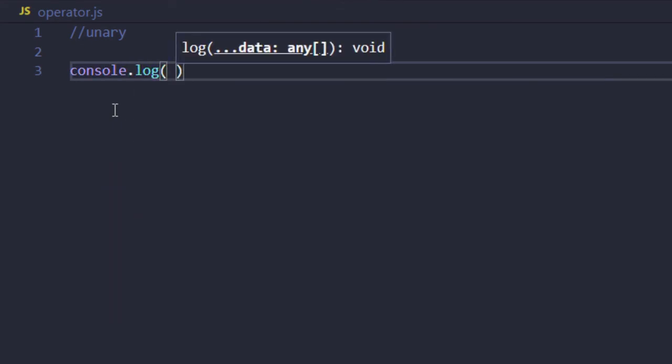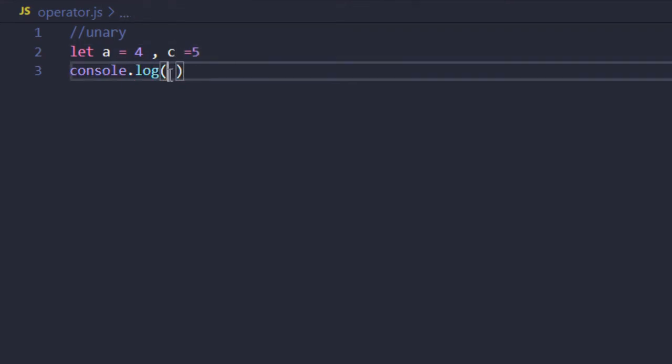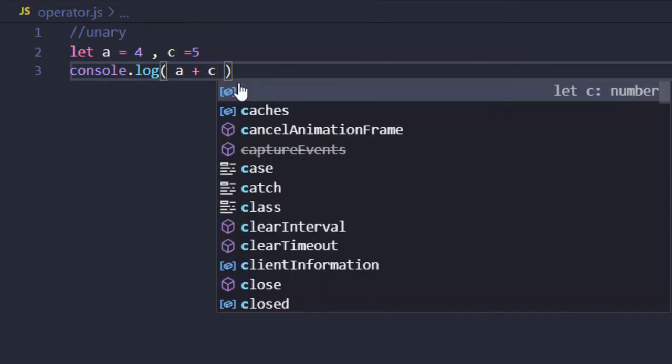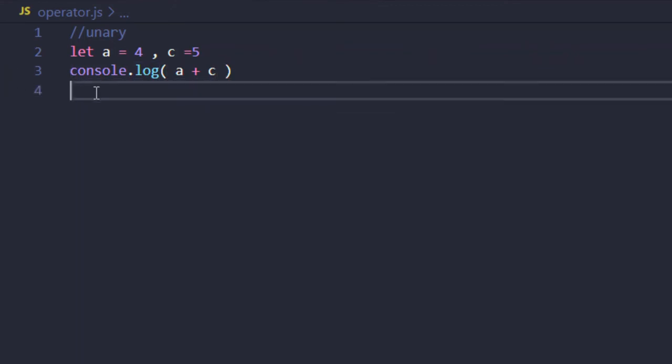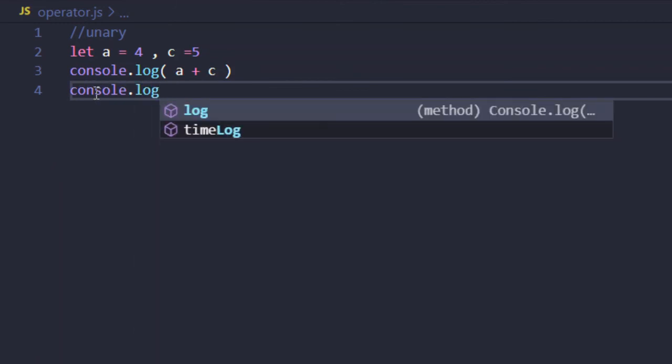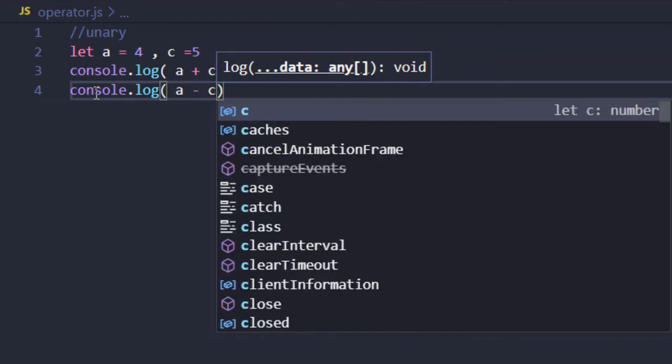We can have a equal to 4 and c equal to 5. We can say console.log a plus c. We can also have subtraction, console.log a minus c.